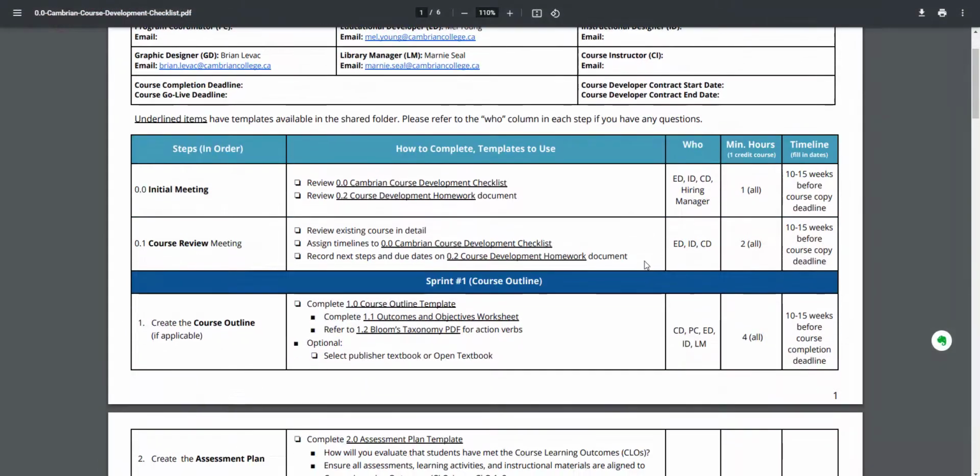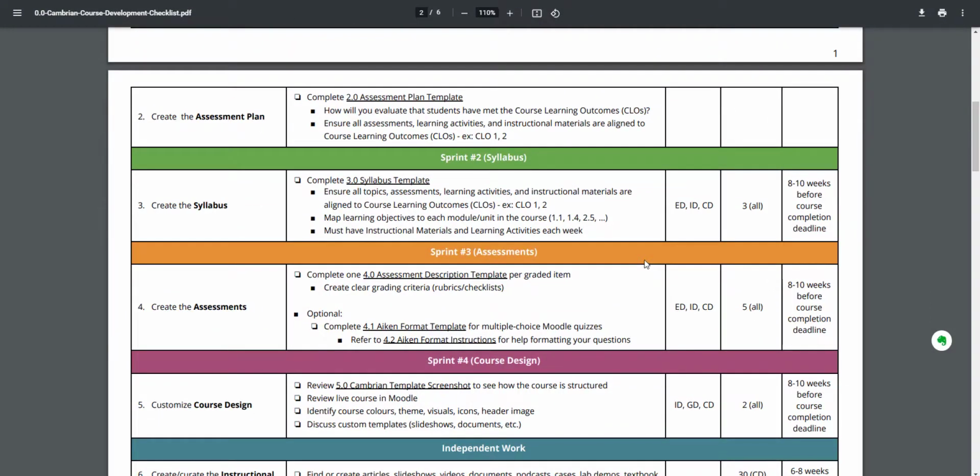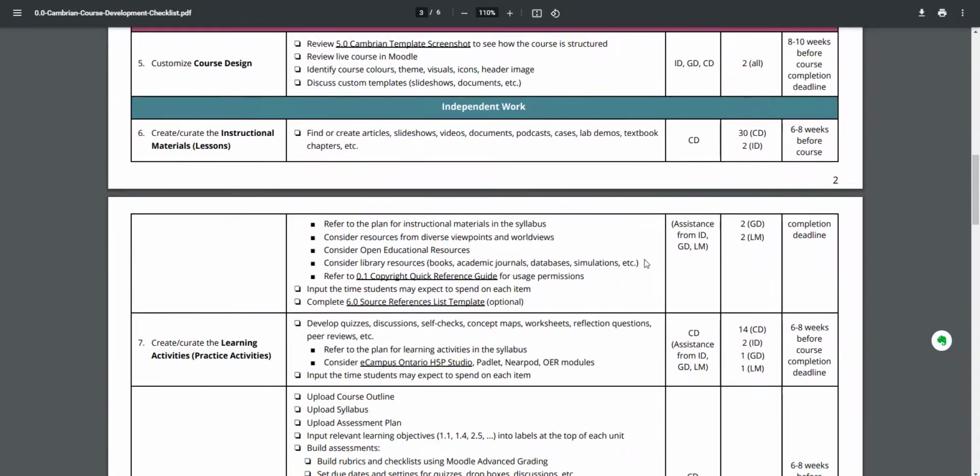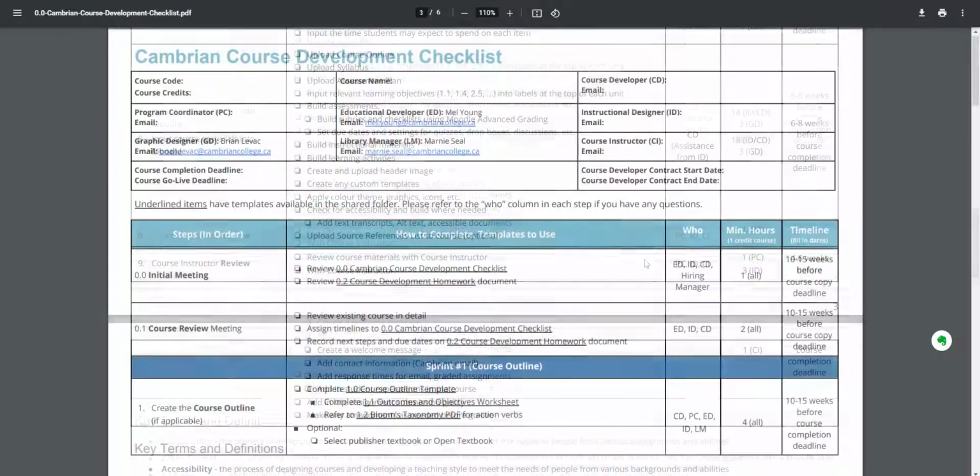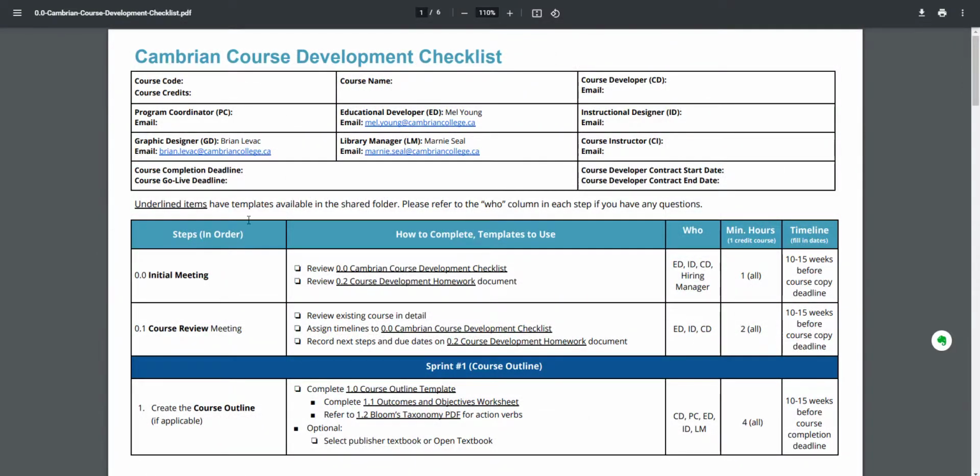Our course development checklist comprises 9 steps that are meant to be completed in a linear order. You will notice 5 columns in the checklist. The far left column lists the steps in order. The next column lists items to complete. The third column lists who, from the hub or elsewhere across the college, would be involved in that step as a support.